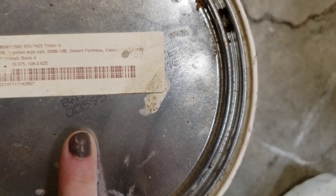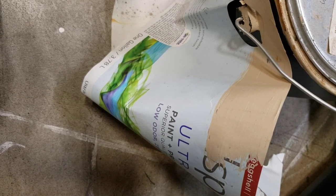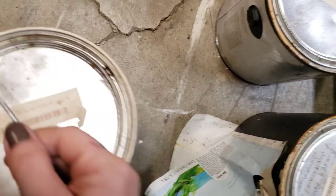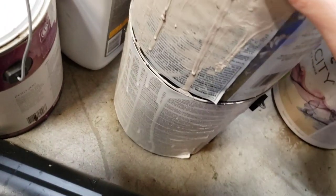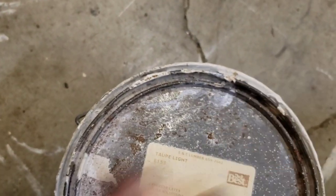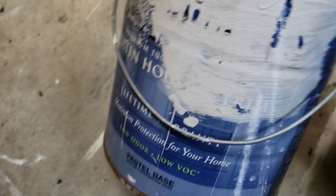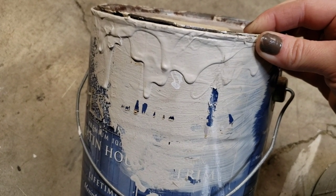Okay, there's more. So if I do end up using that color, which honestly, looking at that color right there on the right here, it's a little too light for something I would like. But you never know. I like how this looks. It almost looks like Agreeable Gray. This is Interior Infinity, I think that's what it's called. And there's a light taupe. I like how that looks too. It actually looks like Agreeable Gray. I just thought it was cool.